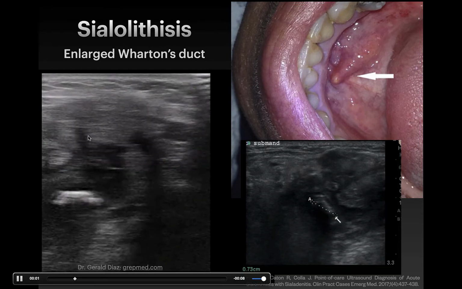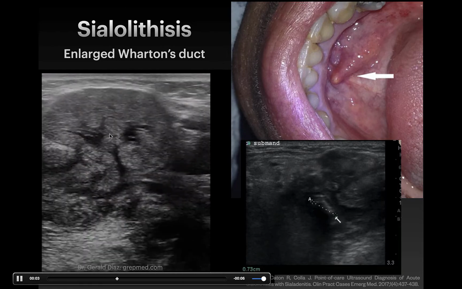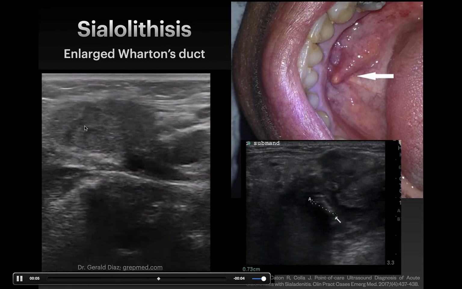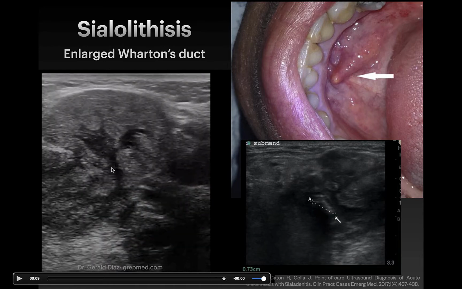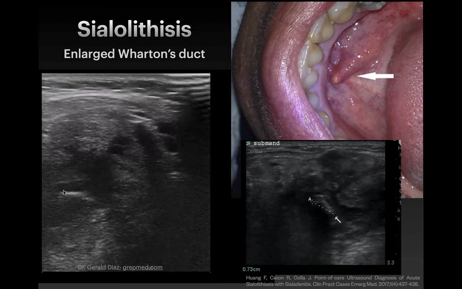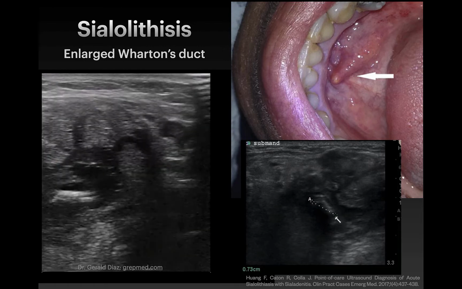On this picture right here, this is that inflamed Wharton's duct, and you can see the little dilated ducts right here. There's a branch here and a branch here. They come together right here. You can sometimes identify this may be a stone right here. It's hard to tell in this still picture. And over here is an actual stone. So if you do see a stone in the duct, you can actually measure it and give that patient identification of what their problem is.